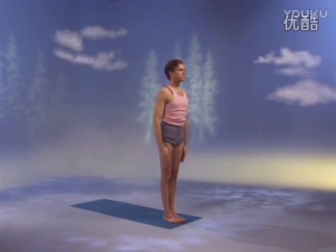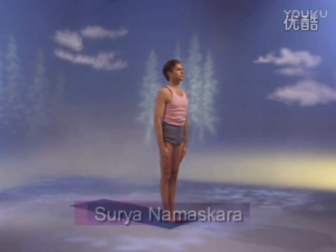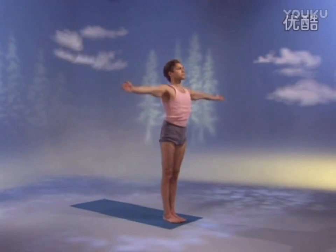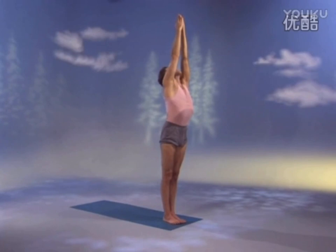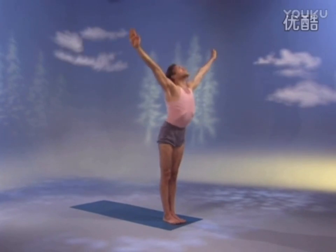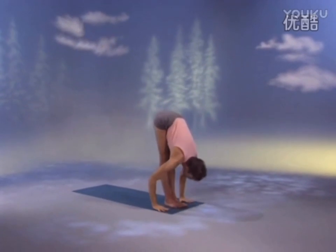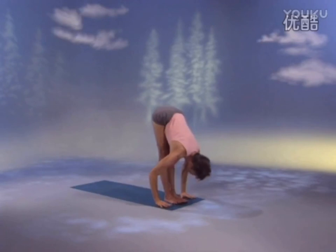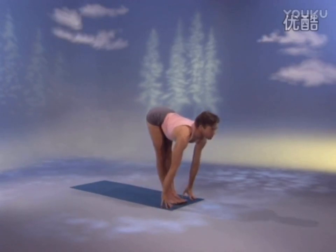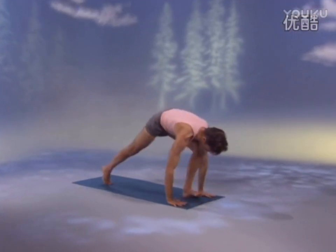Good. And now the full sun salutation. Surya Namaskara. Inhaling, open up the wings of the breath, keeping the legs firm and grounded. And exhaling, smoothly fold forward, and look at the tip of your nose. Inhale, look up and roll back the shoulders square. Bend the knees, place the hands down, and step or hop back.